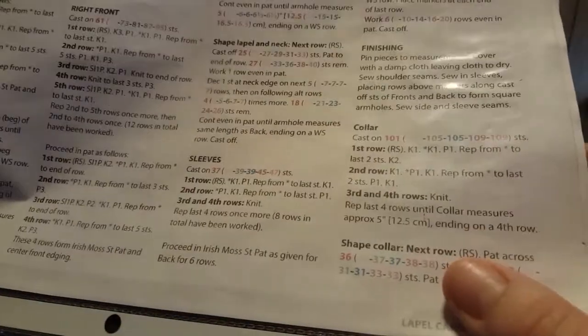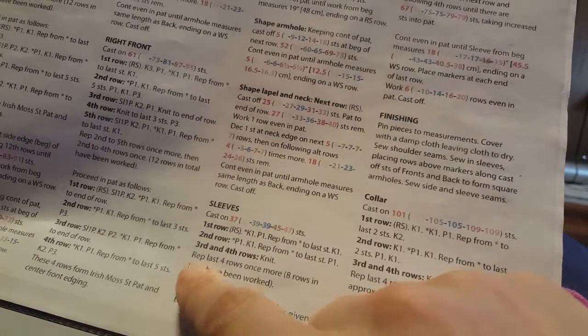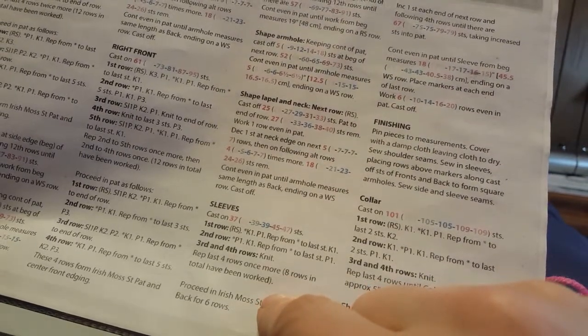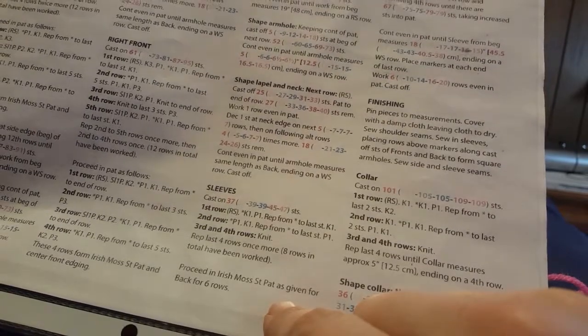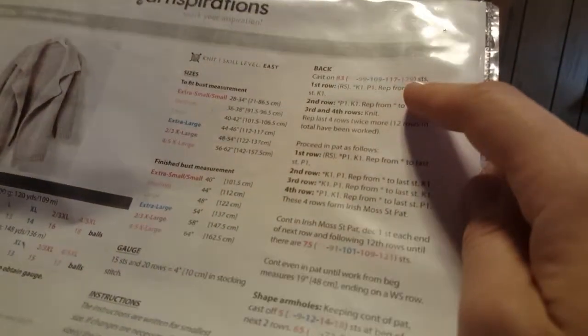So on this pattern here, for the sleeves, this first 4 rows that it shows are setting up the ribbing that goes around the wrist. So you end up doing a total of 8 rows of this ribbing. And then they tell you to proceed in Irish moss stitch pattern as given for the back for 6 rows. So then you got to flip your thing over and you go up here. This first set is also for that border ribbing, so don't look at that.